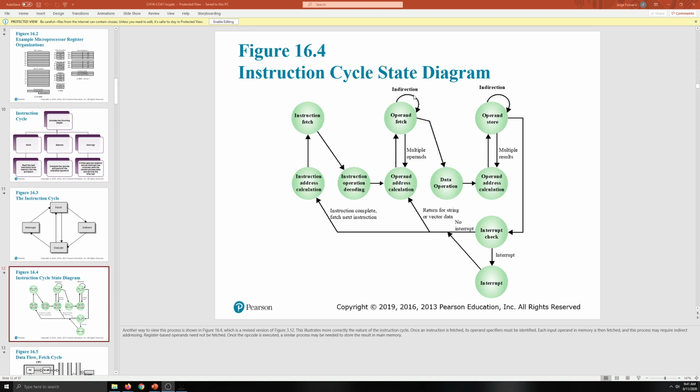Now, this is the added part here. This indirection. Because what if what you're fetching is actually a pointer, but then you got to dereference that pointer to get to the real location in memory? Remember the whole indirect addressing system we were talking about yesterday? And in general, when you're dealing with pointers in C++, you can think of a linked list or something, or just a pointer to a pointer, like if you're making a 2D array with dynamic allocation. And so that indirection may involve multiple operand fetches. You're going basically back and forth here, computing and fetching.